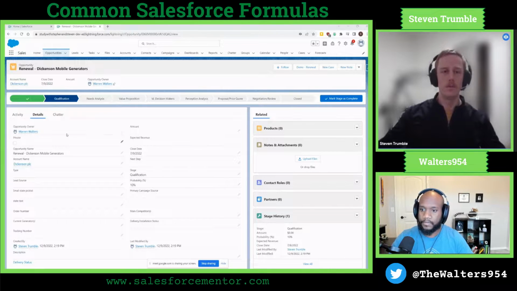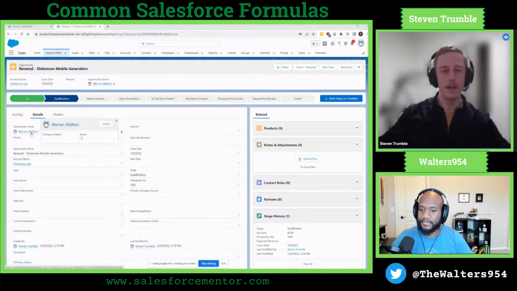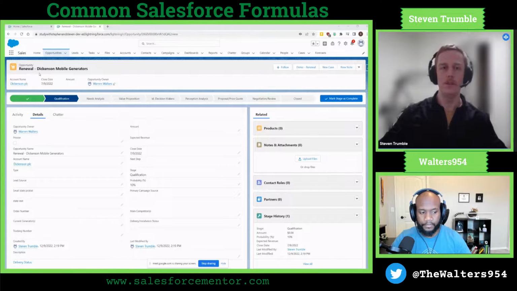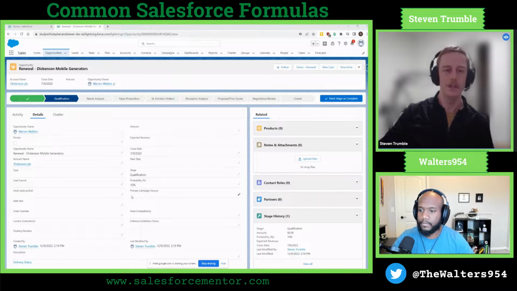Yeah, sure. So you can see, for demo purposes, we're only doing half a dozen fields or so, but we can see Warren's come through as the opportunity owner, even though I've created the record for him. Whereas normally if you create an opportunity, it'll default to underneath your name, and then you have to go in and press this change owner. So you're saving a few clicks of the mouse there, getting the name, keeping it linked to the account that you want, close date, stage, probability is auto-calculated anyway, so we didn't touch that.